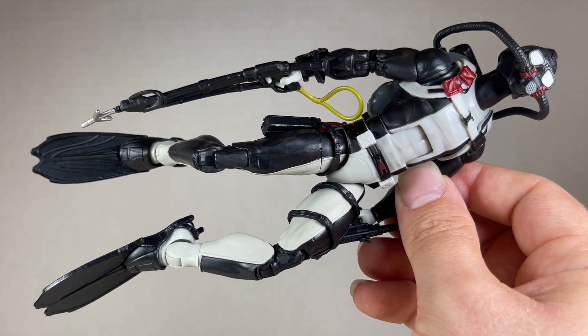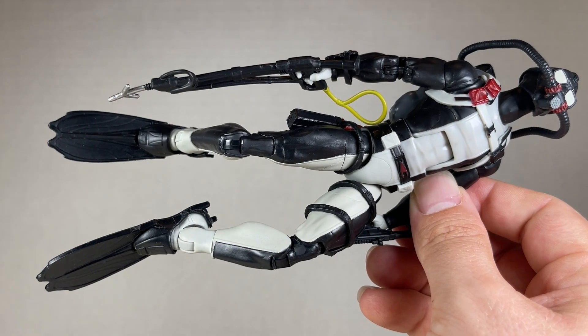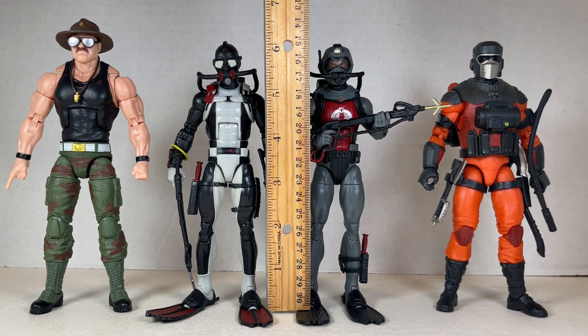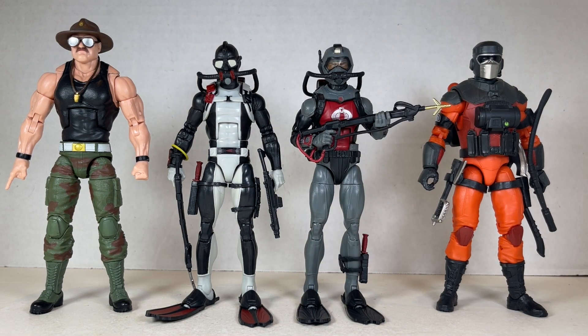Let's try the eel flippers on Torpedo — and they look nice. I think there is too little red on this figure though. Maybe everyone just deserves red flippers. Here's Torpedo and the Eel next to Sergeant Slaughter and Barbecue — they look nice together. Torpedo stands at just over six inches tall and the Eel is around the same. It's good to get more eels, especially seeing as they're probably not going to be produced anymore. Good luck to those who have them and those who want them. Torpedo and the eels are a great buy.